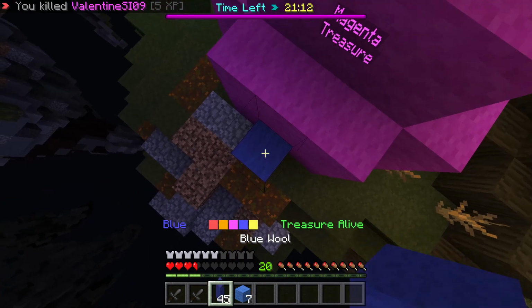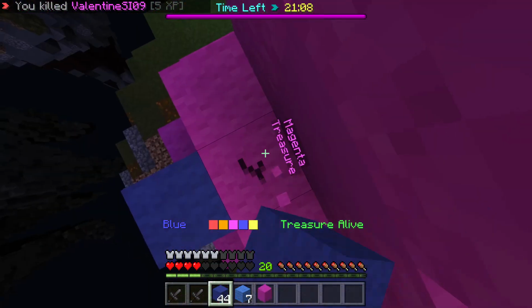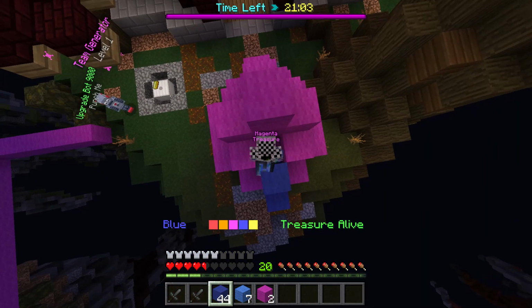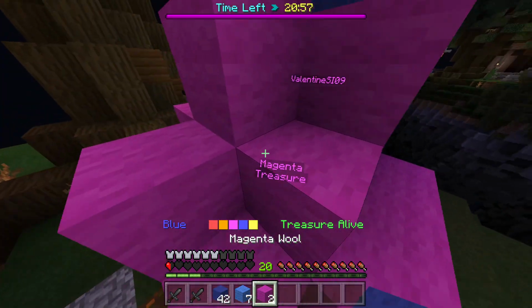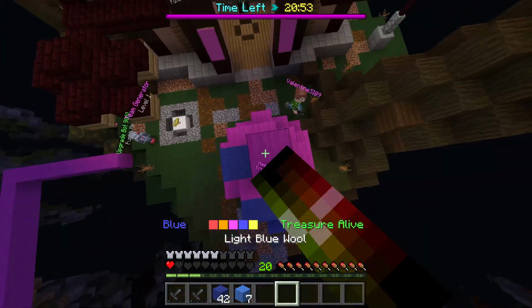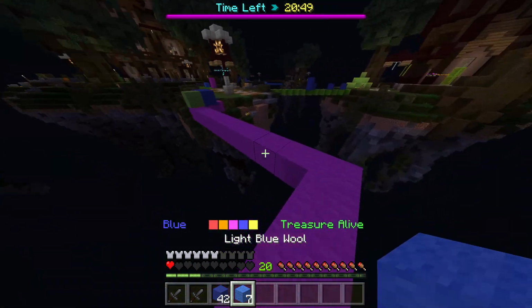Alright, so now you want to go to the top. Kind of go down a bit. Oh no, they have actual blocks. Oh no, they got a sword. Oh dear, I might die. Nope, I'm out. Bye.